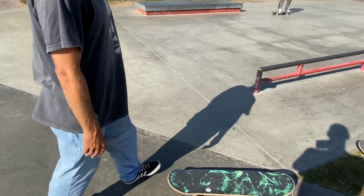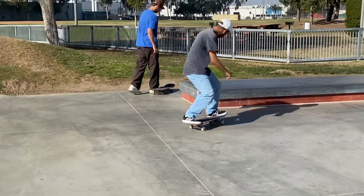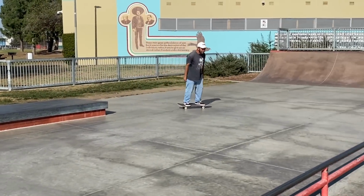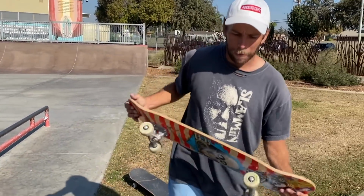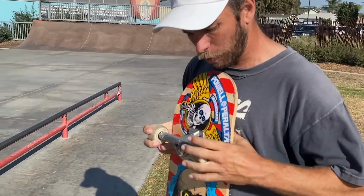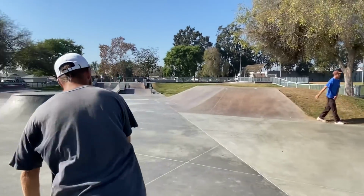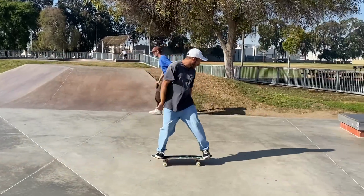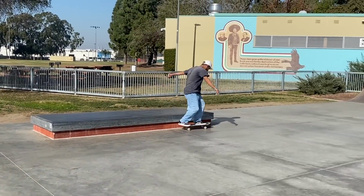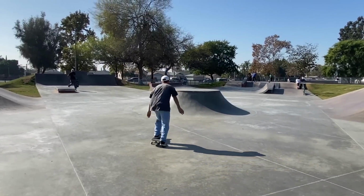Let me do some slappy crooks. I'll do a slappy crook, then I'll do a Smith, and then I'll do a feeble, and that'll be all the necessary grinds, I think. I imagine they're gonna crook fine, but people don't really think about how the way the truck bends really dictates how you crook. If it bends this way and the wheel cuts this way or that way, it makes a huge difference. My first grind was a crook on it. But did you ollie into it like a coward? Oh, that noise, boy. I'll do a feeble.